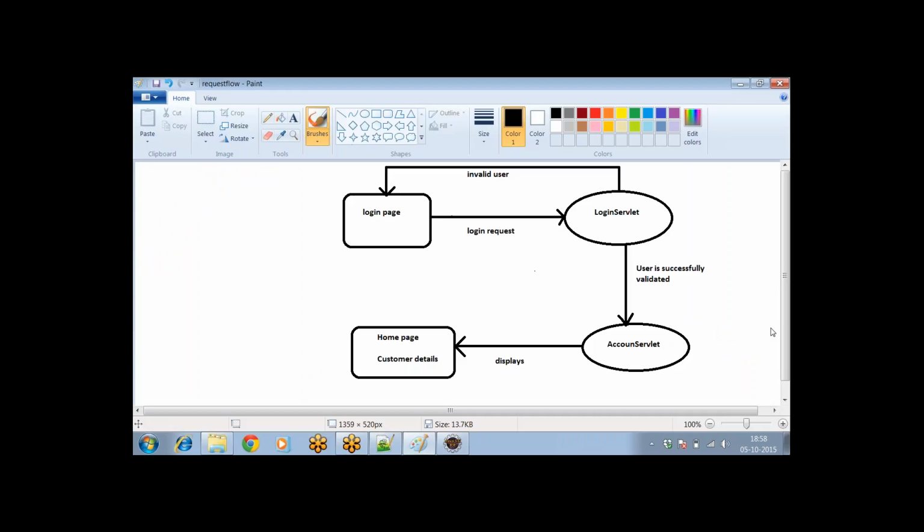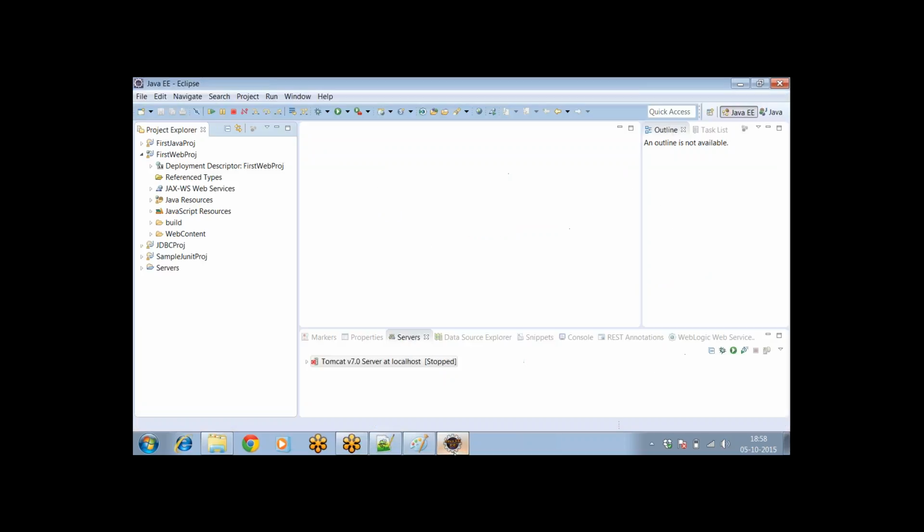So we have to create a login page. That's right. So first of all, we'll start from creating the login page here. Okay, so let's do that.